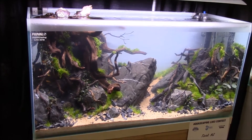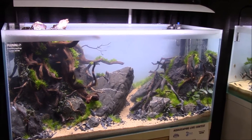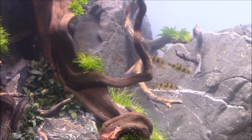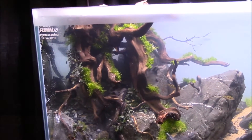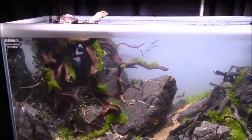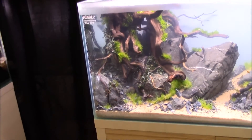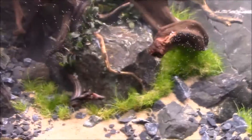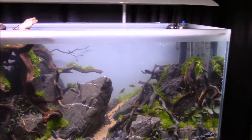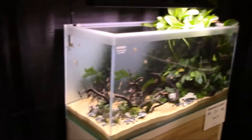Right here is my favorite one in this area — you get that amazing depth perception, especially from the side view. Kind of like that other one with the valley. When they do that valley effect you get the feeling like it's never ending. There's an awesome setup here with these large odd-looking stones. The slate action down here with rubble throughout gives the impression of erosion — it almost looks like it's not even supposed to be aquatic. It looks like an amazing landscape you'd find in the Rocky Mountains.